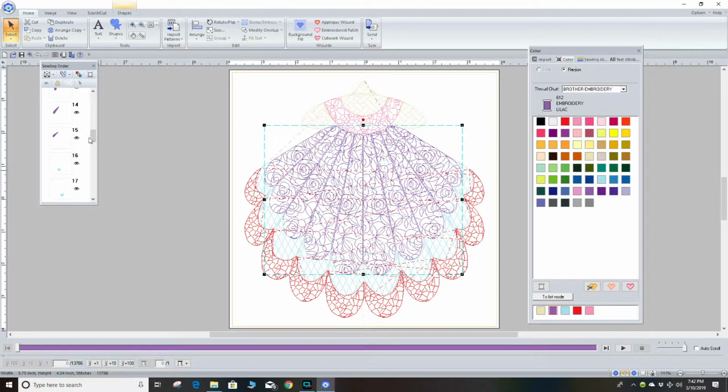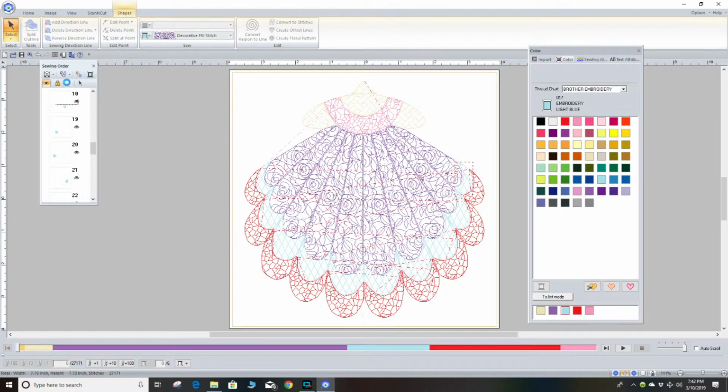I'm going to do that same thing with the blues. Anything that's on the right, I want to move up, move down to that section. So that 24, it's on the right, so I'm going to move it to be right under the purple. Scroll down looking for the next one that looks like it's on the right there, 23. Let's move it to be right under the one I just put up there. And now since I moved it out, it's going to be 23 again because I'm changing the order.